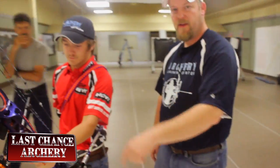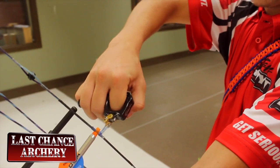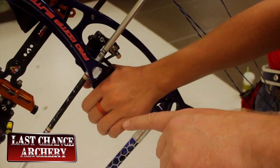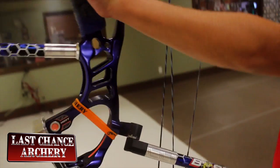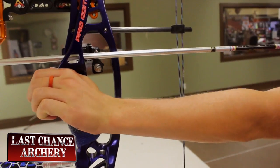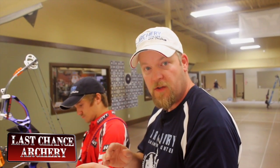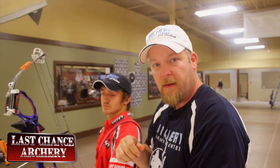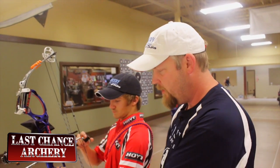We'll give you another angle from this side. Again, relaxed — he puts his hand in the grip, opens the hand up, everything is relaxed, he sets it in place, then draws the bow. Notice that he places his hand in the bow and from that point it doesn't move. The kiss of death, when you're trying to be as accurate as you can be indoors, is constantly editing your hand position as you raise it up to the target. You have to set your hand position and then leave it the same all the way up.